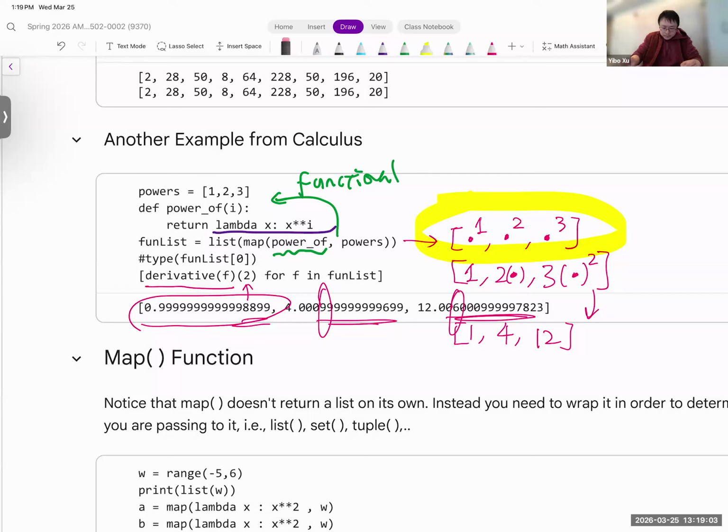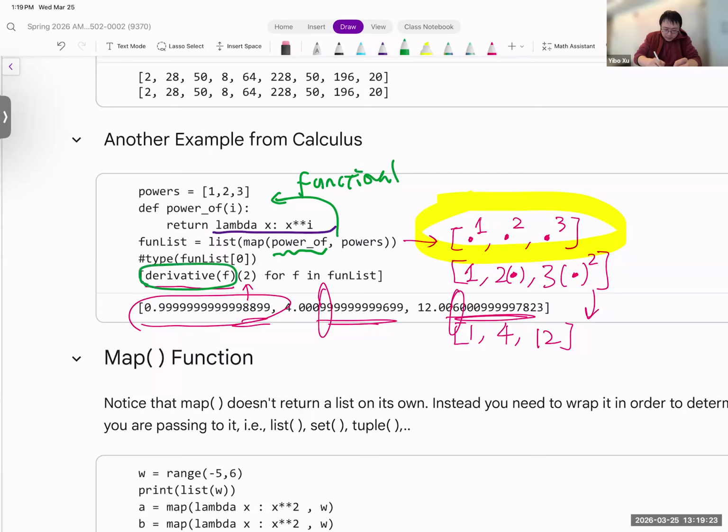Then each element of this function list, the func list, is actually just a function, a monomial, on the right hand side. So if you do derivative of f evaluated at 2, what does that do?